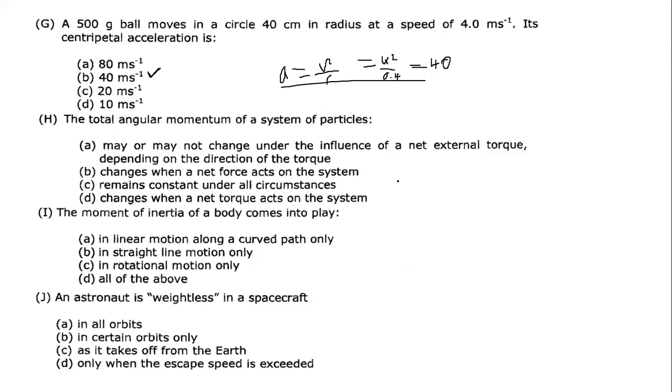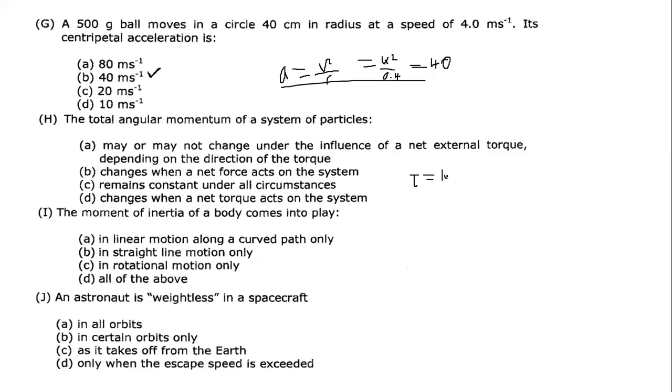Okay, so quickly, let's see which one is the answer. How does angular momentum change? They are saying that the total angular momentum of a particle changes like this: if the system is isolated, it's possible that it won't change. But if the system is tampered with, then it changes.